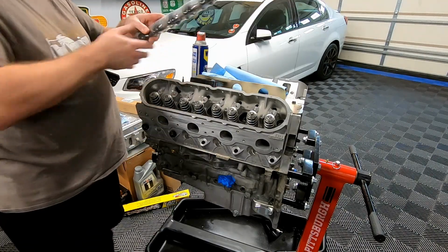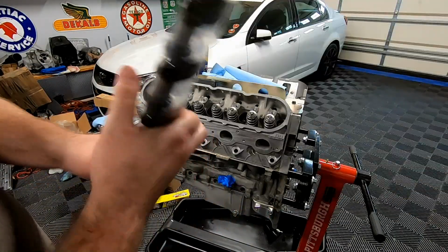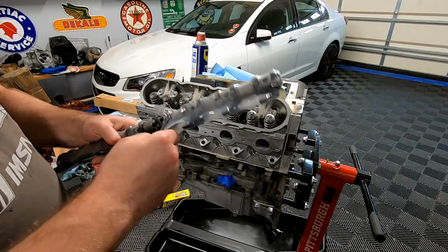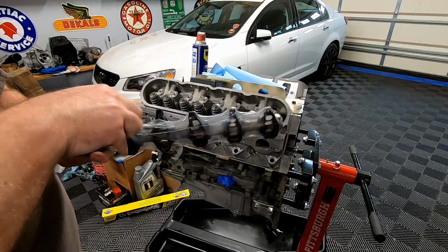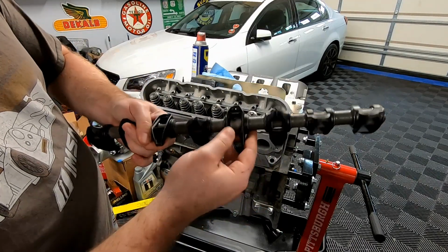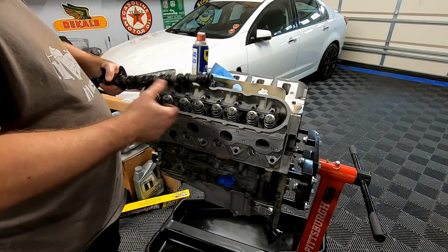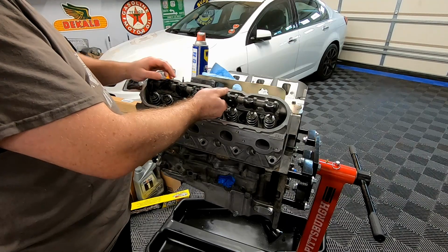As you guys can see, I bought the Comp Cams shaft mounted rocker system, and the reason I went with this is because I actually have perfectly fine rockers, but I decided, while we're in there, we might as well do upgraded rocker arms as well. There's a flat and then there's a round. I think we're going to put the round side in the GM piece. The top is going to be the flat piece where the bolt goes. And yeah, we basically just have to line all these up and make sure everything is correct.